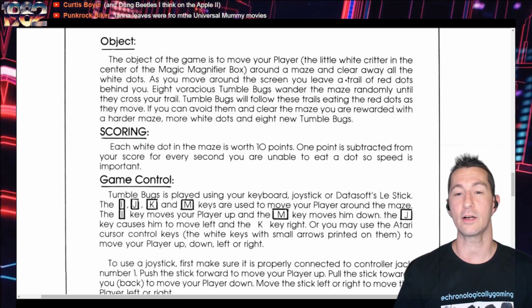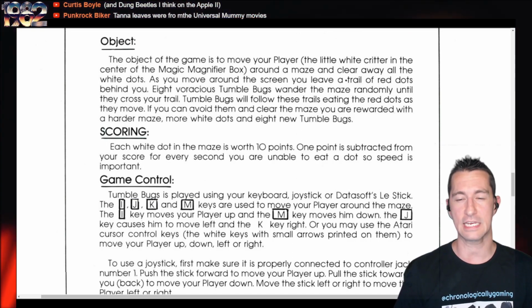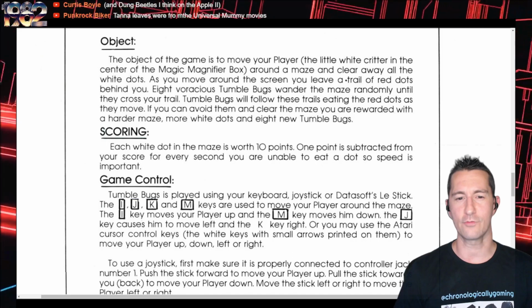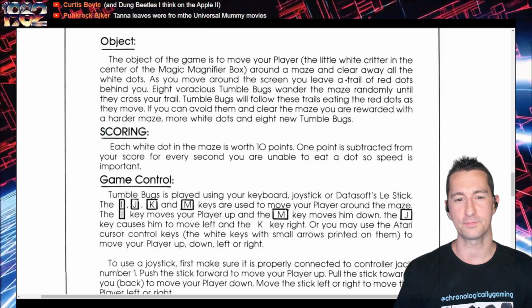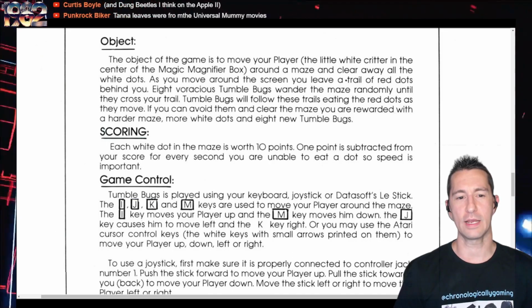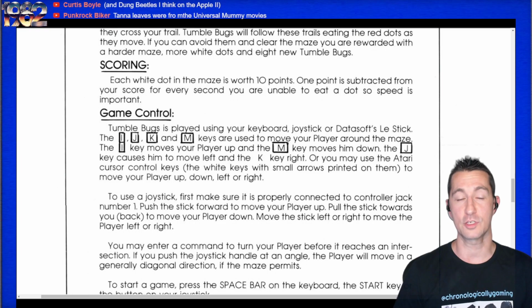8 voracious tumblebugs wander the maze randomly until they cross your tail. Tumblebugs follow these trails, eating red dots as they move. If you can avoid them and clear the maze, you're rewarded with a harder maze. Ooh, congratulations. And 8 new tumblebugs. The white dot in the maze is worth 10 points, 1 point subtracted from your score every time you're unable to eat a dot. So speed is important.